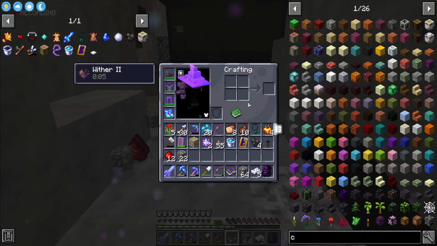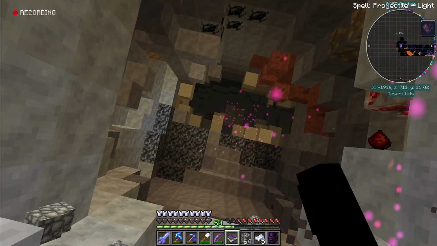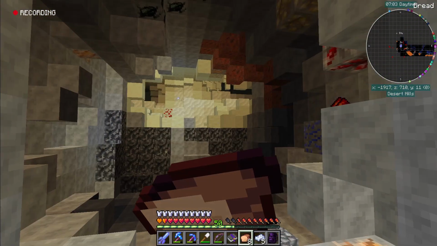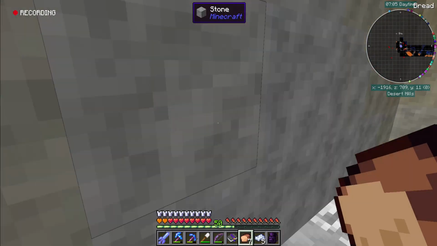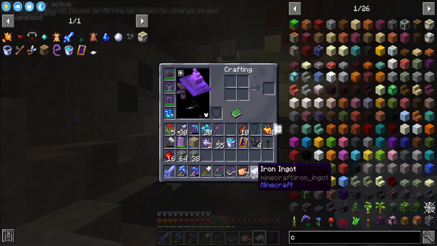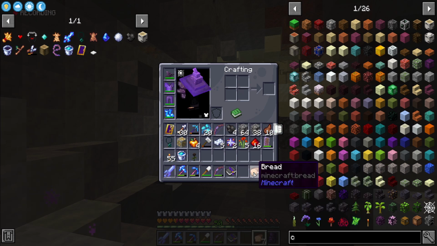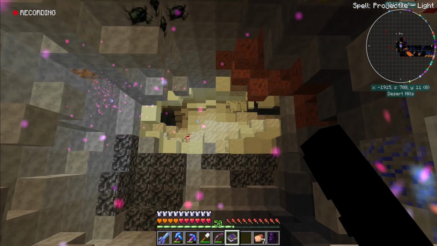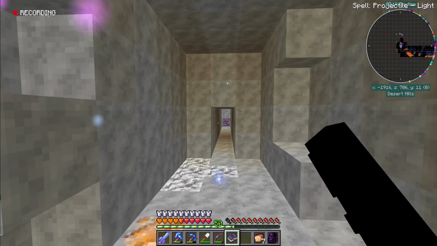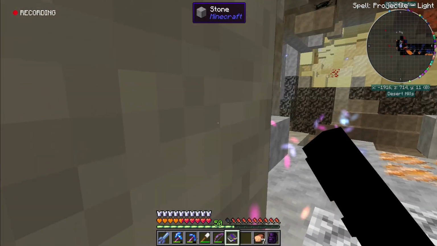There. Did I get another? Yep. I got another star. Please don't. Alright. Alright, that's Wither number 2. Alright.